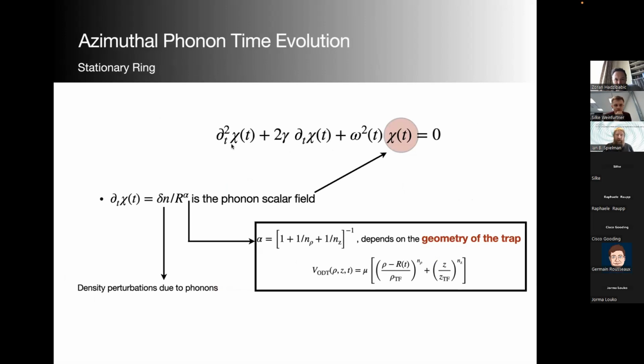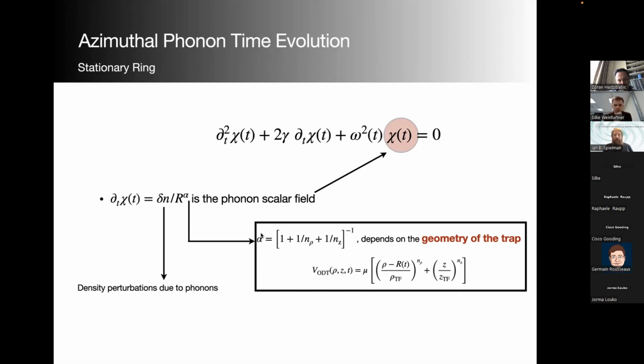Now, the part of the audience actually reading the equation will notice the transition from the density variable to this chi variable. Chi is simply related to the difference in density, but it's also scaled by r to the power of alpha. And this power of alpha is actually key in our understanding why our previous description of Hubble friction was wrong. And it's also relevant to why the fact that our trap is harmonic also matters.